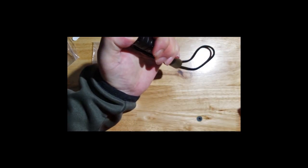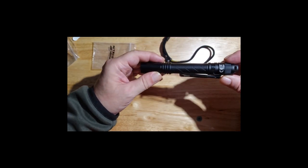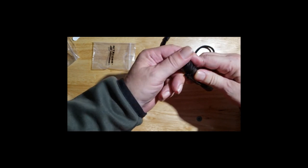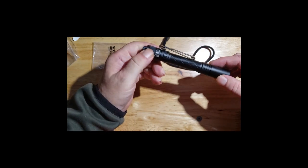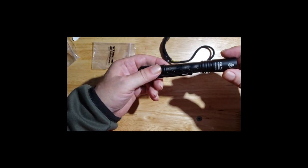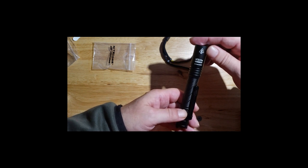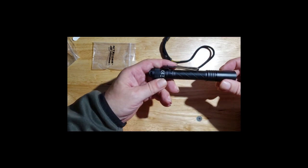Alright guys, what do you think? This is actually my first NITECORE product, and I've got to say I'm pretty impressed. I like the tail end, how they extend it out so it guards the switch so you're not accidentally hitting it as much. Very cool. Tell me what you guys think in the comments. I believe it goes up to 1000 lumens for a few minutes or something, then it kicks back.